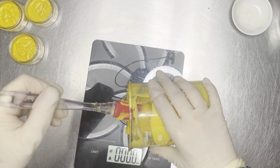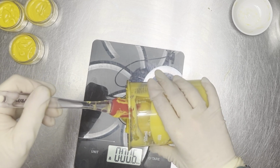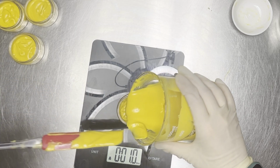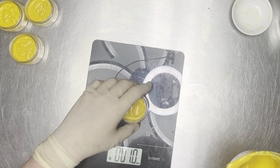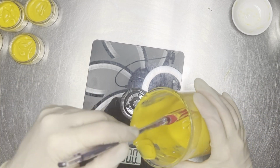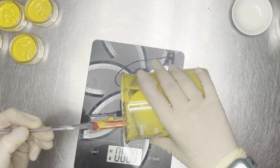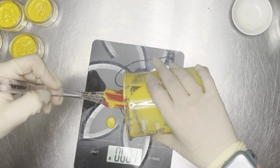For the pH in cosmetics, it's a bit of a debate, and by a bit of a debate, I mean a never-ending debate as to what the pH should be for skin. Some people say neutral. Some people say acidic. Some people even say slightly alkaline. And I guess it ultimately depends on what you want your product to do and what kind of skin concerns you have. Now, remember, the pH of our skin should be disrupted every once in a while. That's when you can get good changes.